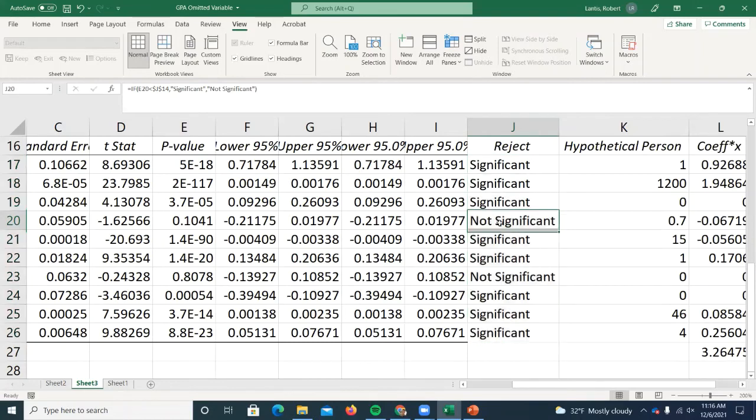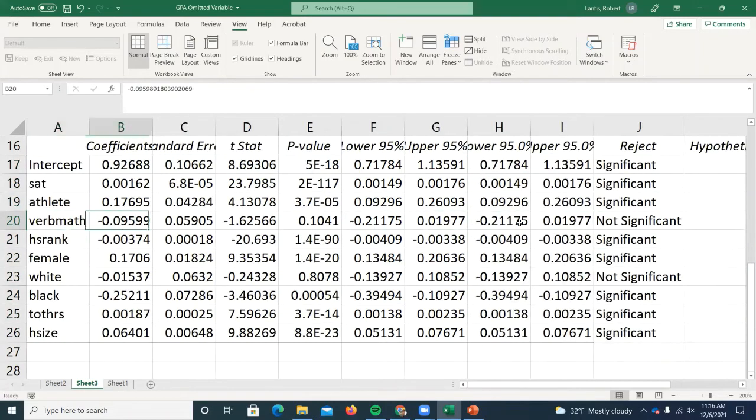So it looks like everything except for that verbal math test and the indicator on whether or not the individual is white, right? Everything else I would say has significant predictive power about GPA, or a significant relationship with GPA. Now I could do this by hand, like on that final Excel homework that's up there, where I can ask you to do a similar thing. You can go through and just tell me, I can reject these variables because the p-value is less than whatever the alpha is.